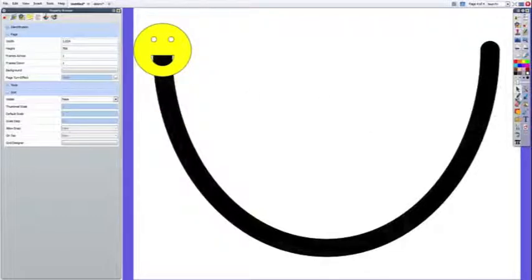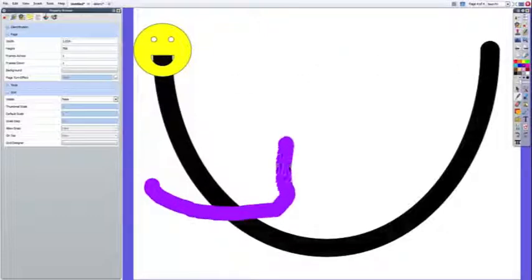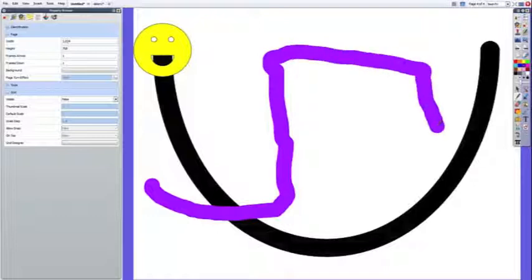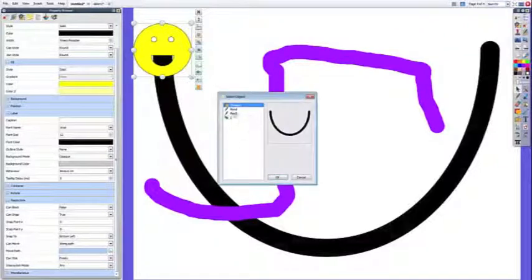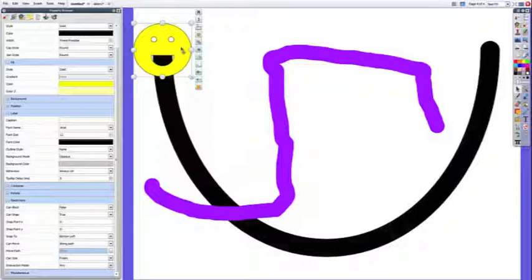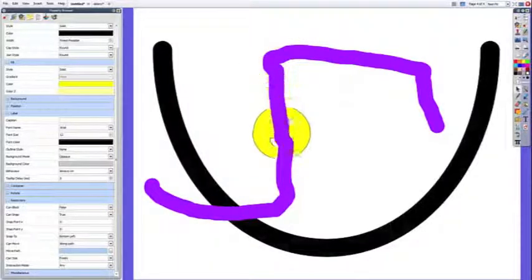So I'm just going to make a plain old line here, and let's do it in a different color, and I'm just going to freehand it. There it goes, something like that. And now I'm going to go back and select my object I want to move, and let's change its path. So there it is right there along the path, and let's go select what path we want. Right now we have it on that one. I want it to be that one right there. So let's move along that path. Click on it. Now when I move it, it's going to jump right on it, and it's on that path.